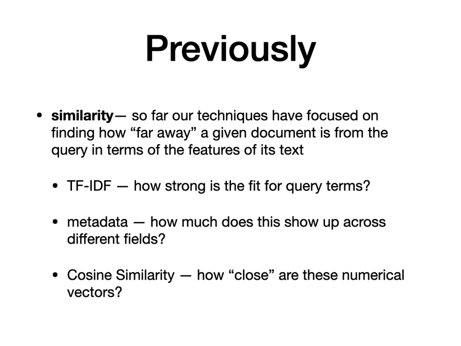So the way that we focused on doing that before was by way of similarity. How far away is a given document's structure from the query terms in terms of the features of the text involved, right? TF-IDF is about how strong is the fit for the query's terms, so the overlap of TF-IDF scores.